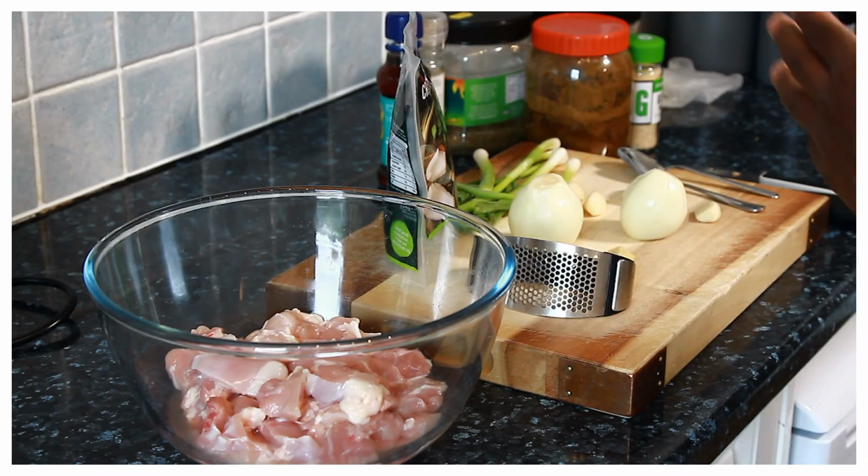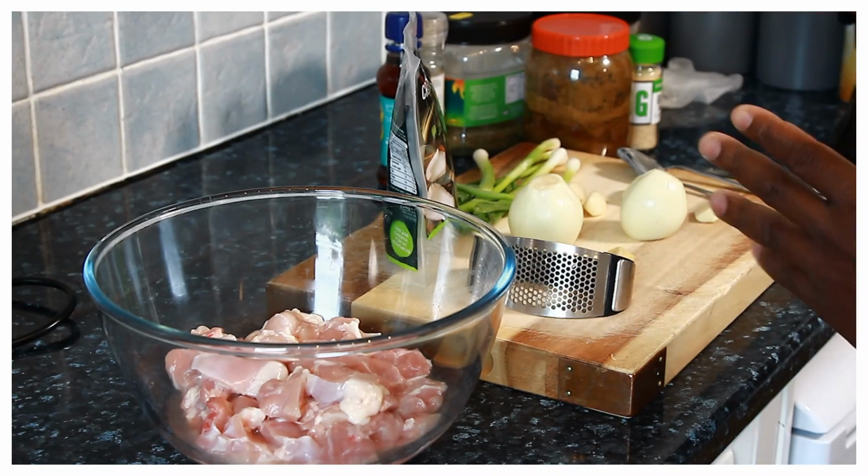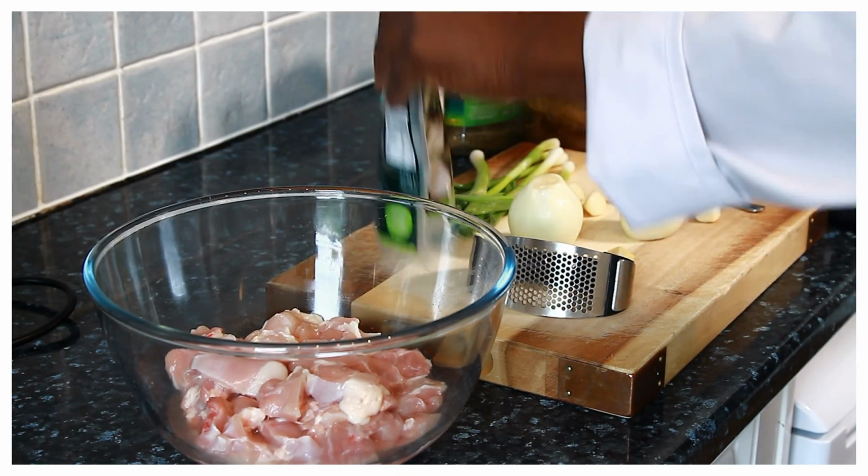And I'm gonna be showing you the recipe how to make this beautiful Thai green curry chicken recipe. All right, so stay tuned in. 100%, you guys are gonna love this one.